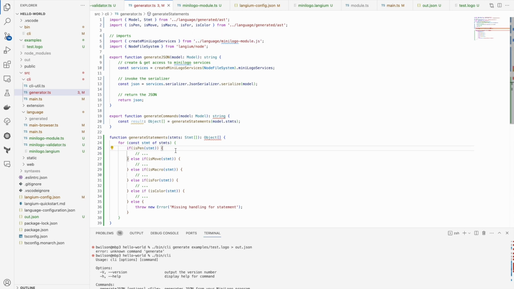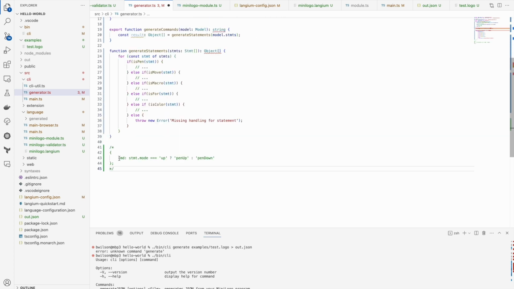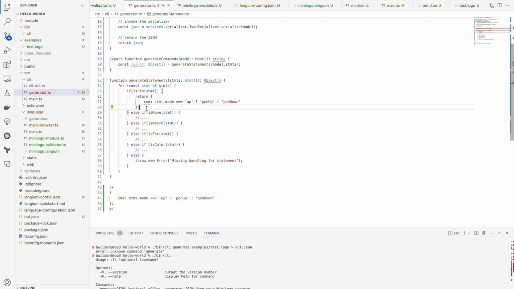Okay, now let's start filling in these statements. First statement is pen. It's one of the easier ones. Basically, we have two conditions we have to factor in, our two possible states. Either we're filling with the pen up or pen down statement, but they're both in the same kind of category. So let's add the handling. So here's the implementation. We need to change the type because we're just returning an array of objects, which is inherently very vague. So let's just say object or undefined.